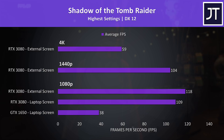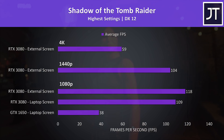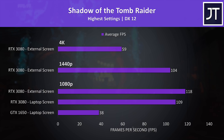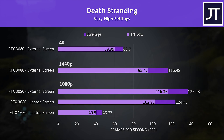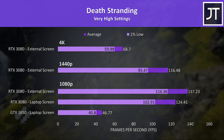Shadow of the Tomb Raider was tested with the game's benchmark — close to 60 FPS with max settings at 4K on the eGPU, above 100 FPS at 1440p, all significantly higher compared to the 1650 at 1080p. Death Stranding was tested walking around — 4K with max settings on the eGPU was around 60 FPS even for the 1% low, a great result, and a fair bit better than 1080p from the 1650.